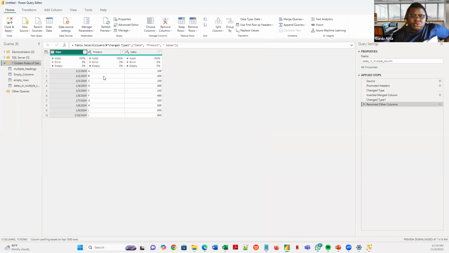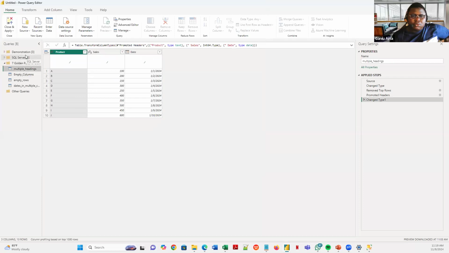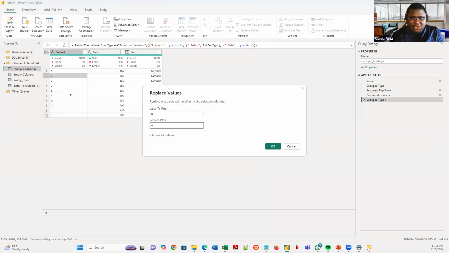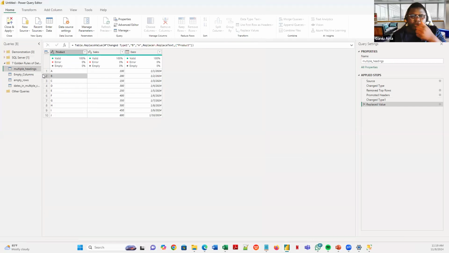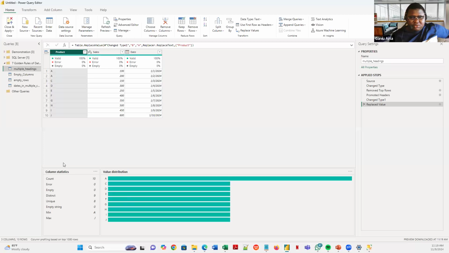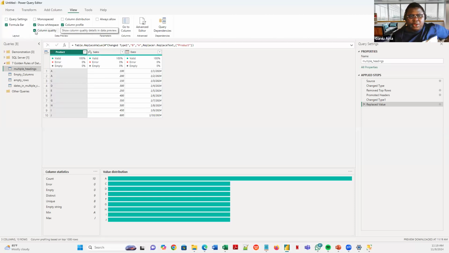So one thing I'm just going to show you is, let's say in this data now, let me just change this B to A. If I want to ask what data are unique in here, in case you want to see the interface like mine, the way valid, error, and empty is showing at the top, just go to the view tab, click on column quality and column profile.